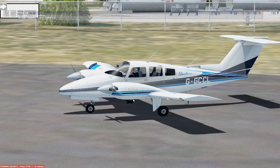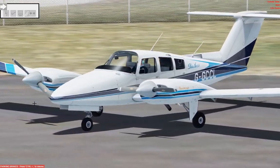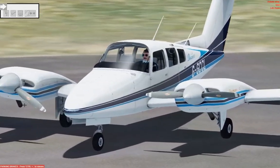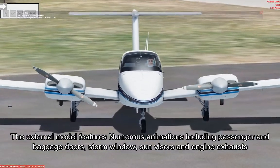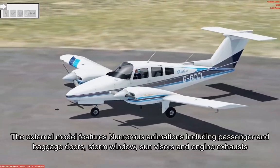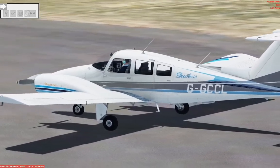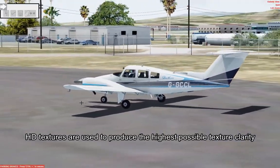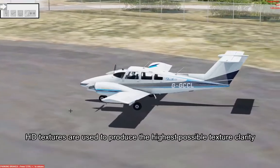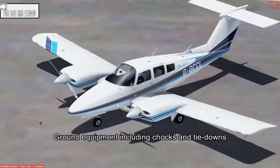This aircraft is supposed to be produced with HD textures to produce the highest possible texture clarity. So these are the best of what is available, HD textures. I find that I have seen better, but I don't want to doubt, because I believe that the more important features of the aircraft are its functionality and the engine management features. But these are all acceptable. It's good enough for $44.